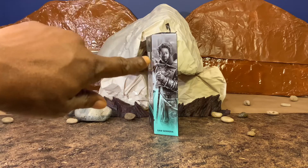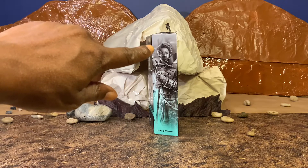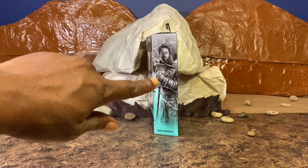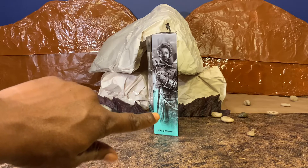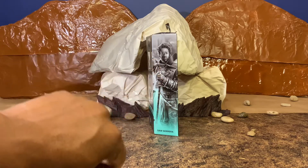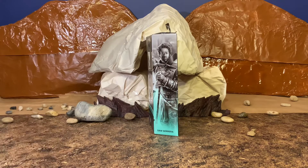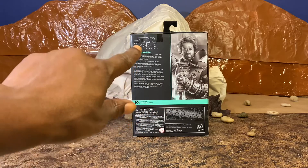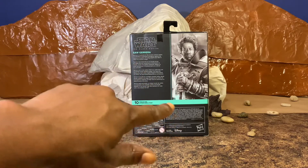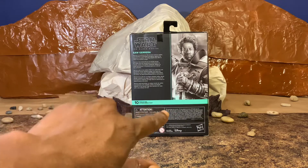Very cool — his somewhat fortress, you could say, that he had out in Jetta behind him, which is really, really cool. They have the aqua green color fading up into the black and white, and our Saw Gerrera character holding his staff, with Saw Gerrera at the bottom. Very nice illustration of the character and figure. For the back of the box, you have your illustration of the character again, Saw Gerrera, Black Series logo, and it is number 10 in the Rogue One, a Star Wars story line of figures.